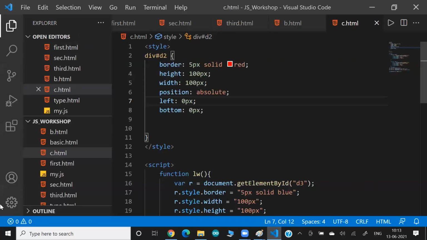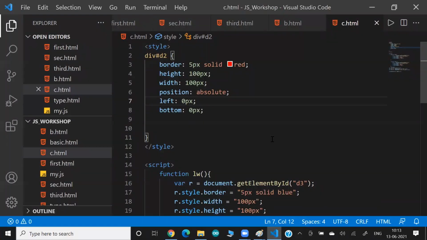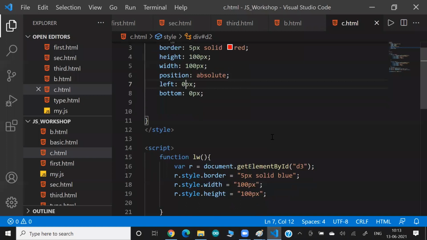So how can we do this part? What I want, guys, is for this box to move to the right side. That is my motto. For this, what can we do?